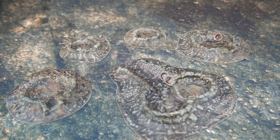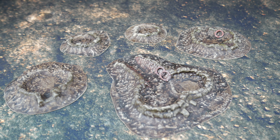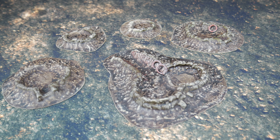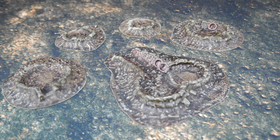I also painted some of the shell holes that I got from Early War Miniatures. I've got a couple more sheets of these and I'm going to make a video on how to paint them. I just wanted to do these ones to test because it's been quite a long time since I painted the last one — I wanted to make sure I still knew how to do it and what colours to use. I will do a video on these at some point. And yes, I know that reinforced shell crater looks like a massive cock and balls — you don't need to tell me in the comments, but thanks anyway if you do.